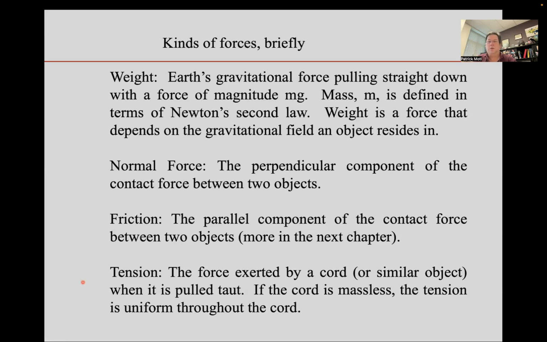The force of tension, at the level that we're going to mostly deal with it, we're going to have a cord that has no mass, so it doesn't have to support its own weight. If I do have a situation where the weight of the cord or cable or chain or whatever is not negligible, then I'm going to have a differential equation to solve for what's the equilibrium shape.